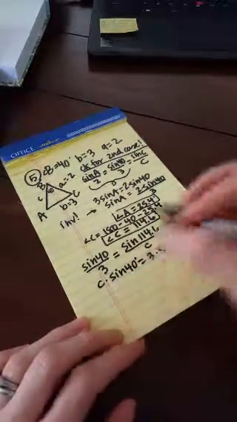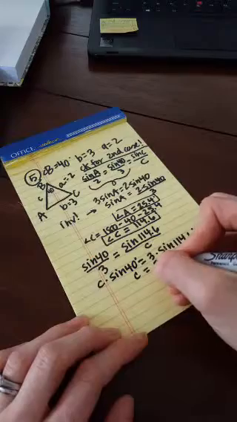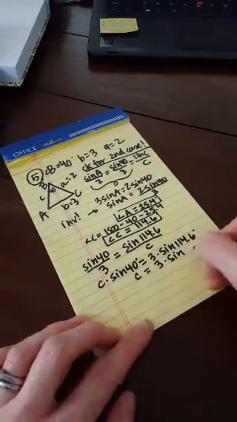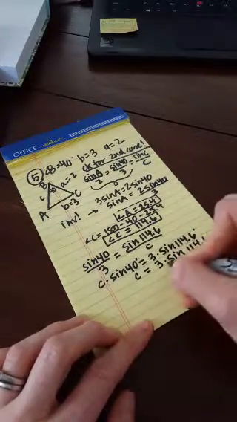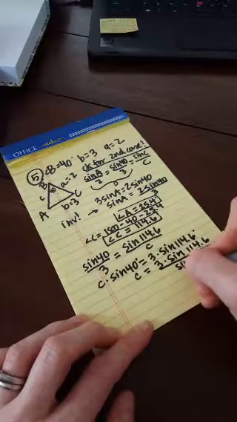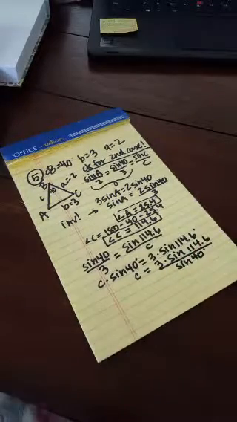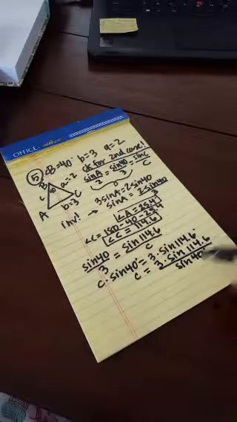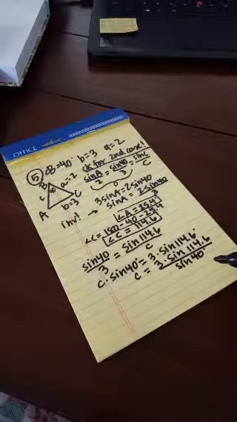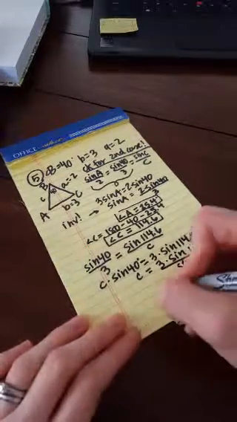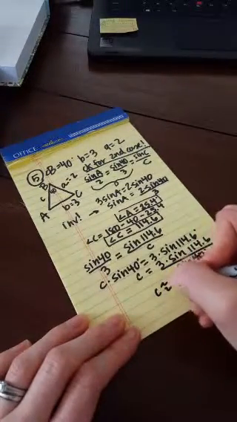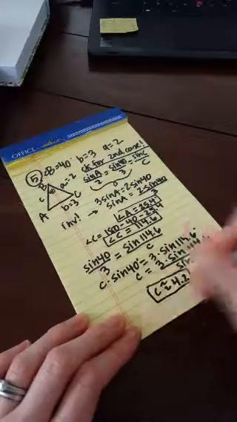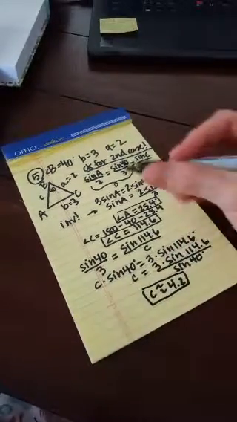All right, so to get c alone, I'm going to divide by sine 40. So 3 times sine 114.6 over sine of 40. And then you type this on the calculator. If you want to just type the top, hit enter, and then divide it by sine 40, you can, if you have problems with messing up your parentheses or whatnot. And then when I do this, I get that it's approximately 4.2 long.